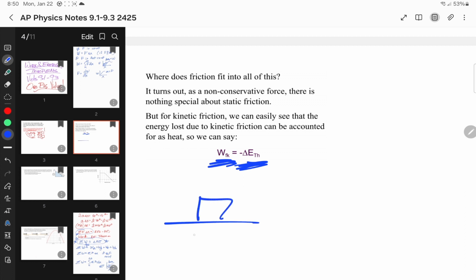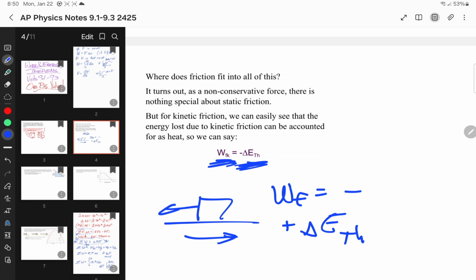So essentially, if a box is sliding across the floor, friction's going to work against it, right? So our work of friction is going to be negative, and in exchange, we're going to gain heat energy or thermal energy. So if friction does negative 20 joules of work, that means we gain 20 joules of heat energy. All right, I don't want to get bogged down on this because it's, at most, maybe one multiple choice question on the AP exam, but worth commenting on, all right? As you lose energy because of friction, you gain heat energy. And what I usually call total energy is, technically speaking, called mechanical energy, all right?